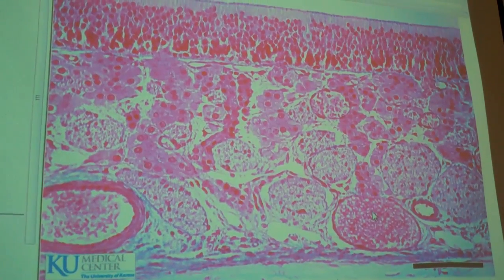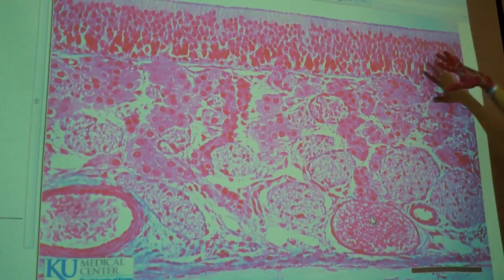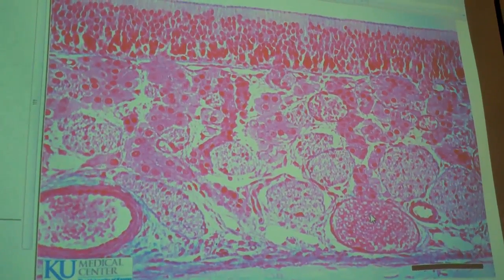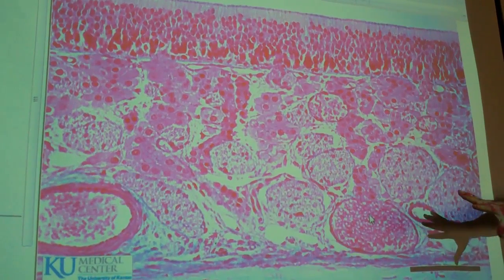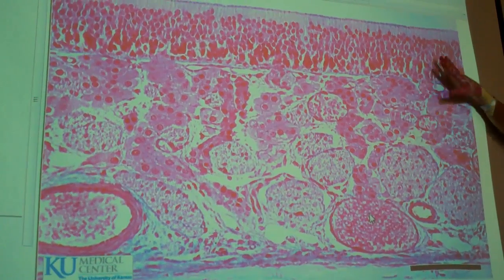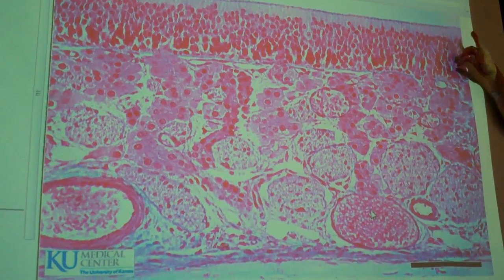Okay, so that's the olfactory epithelium way up yonder. What do you call all this goopy looking stuff down here? These look like glands, don't they? That's weird. What kind of glands are in your nose? Mucus, aka snot. So the glands are below the epithelium, but that's the epithelium. These are the glands. That's my nose.